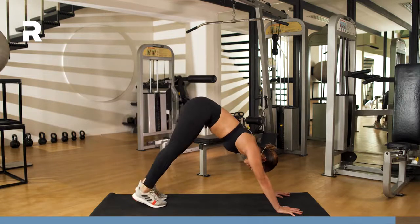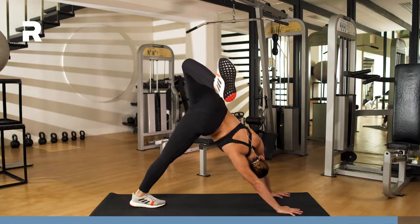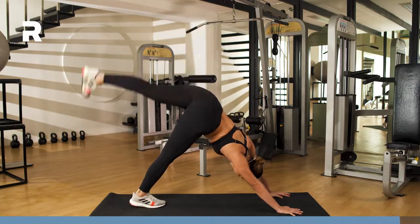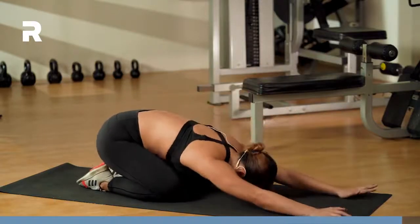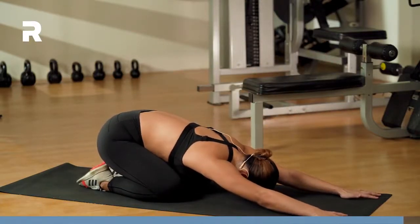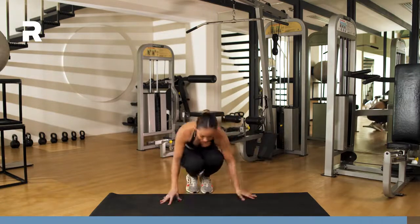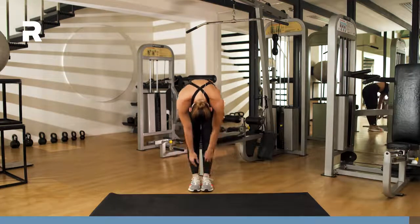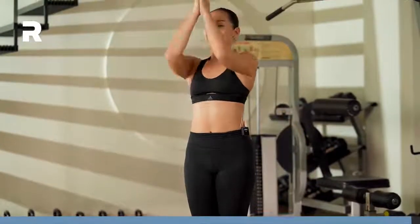When you are ready, you may go ahead and lift one leg up, open it up to one side, feeling that stretch in the core, and bring it back down. Bring that leg up, drop the knee, drop the foot, open up to one side, opening up that core. When you're ready, bring it back and get into child's pose, rest a little bit here. When you're ready, get on your feet, face the front, bounce it out, and slowly roll up one vertebra at a time. Take one last deep inhale all the way up and bring it down to your chest.